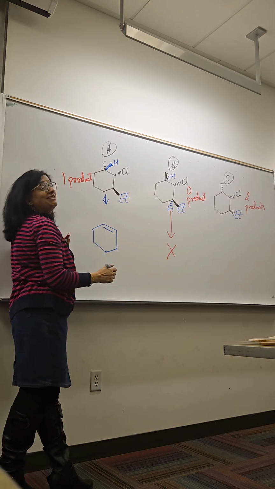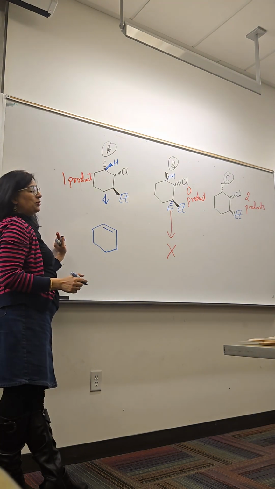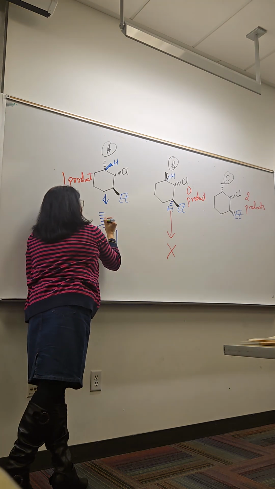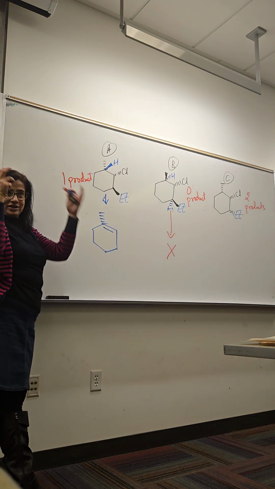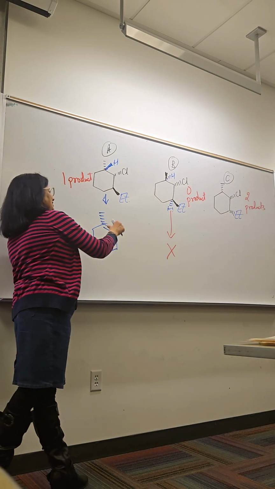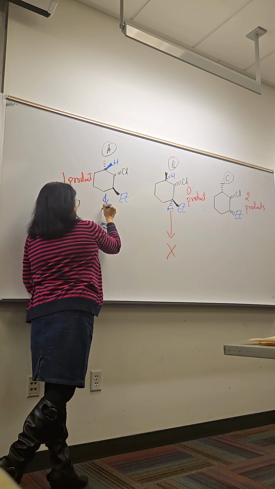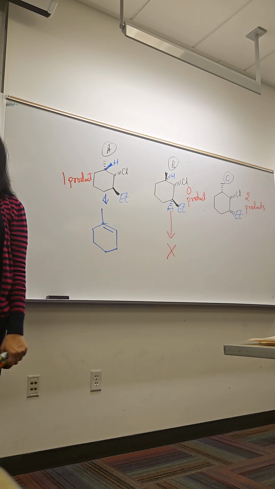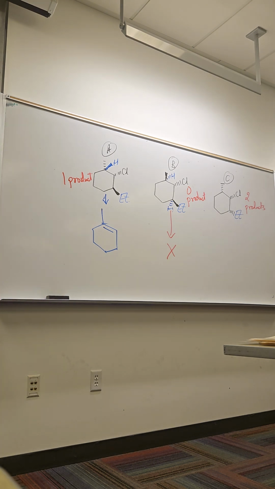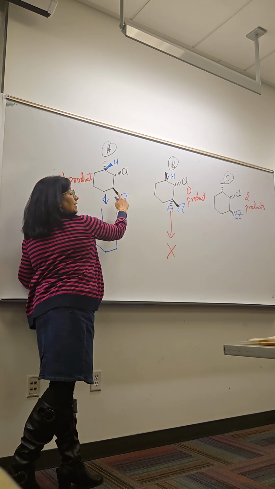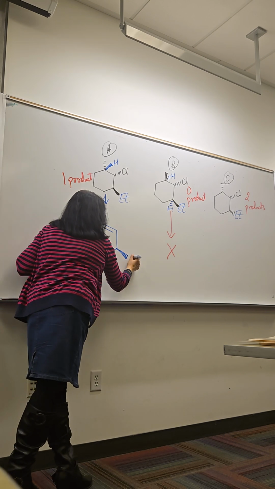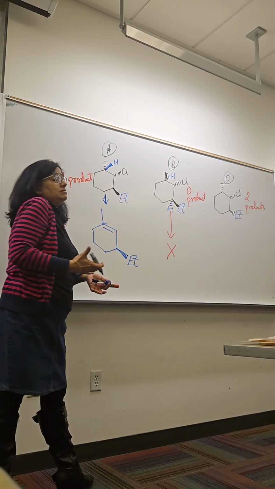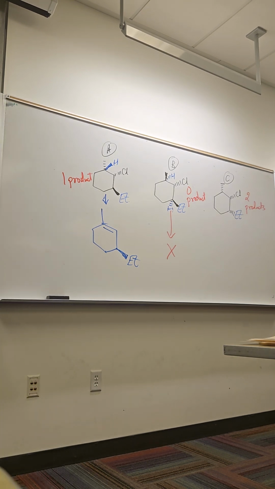Why is it flat? Why can't I do this? Because there are no free electron groups. It's trigonal planar. It's flat. Absolutely. But then what about this guy? Ethyl still on the wedge. Ethyl stays the same because it didn't do anything. You guys agree? Yep. 2 products there.